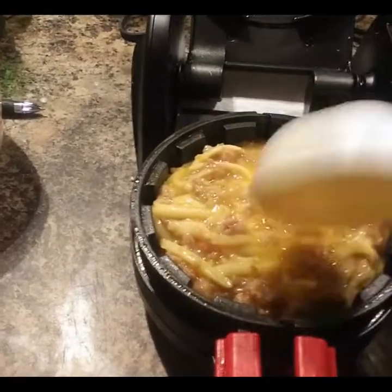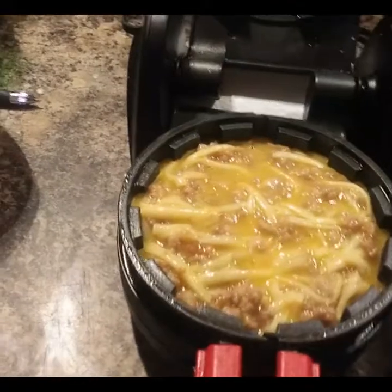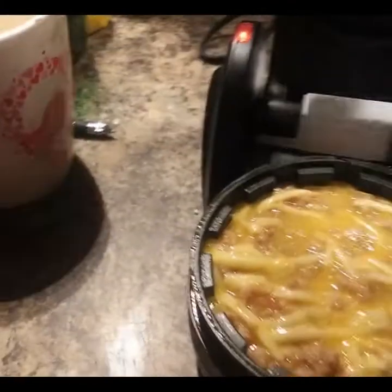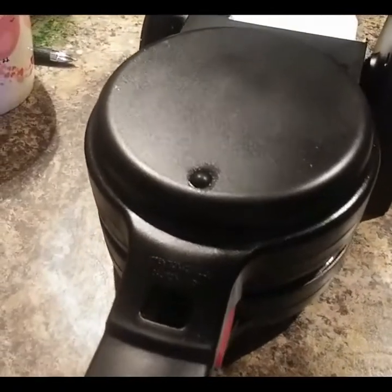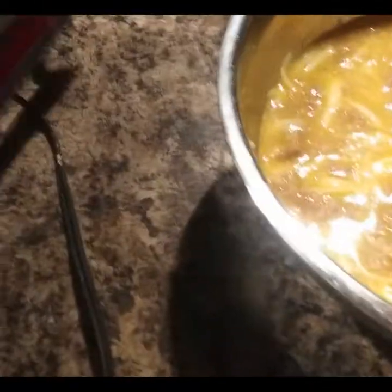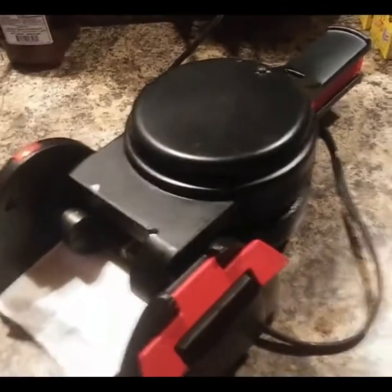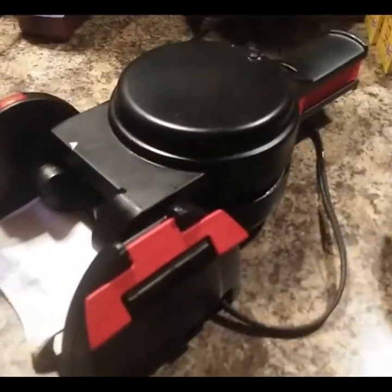Alright, 2 scoops. And I'm using 1/3 of a cup, so I did 2/3 of a cup. And so I'm going to close that, get it ready. I'll flip it here in about a minute, and then we'll go from there. Alright, it's been about a minute, so I'm going to go ahead and flip it onto the other side. And these roughly take about 5 to 6 minutes just because of the thickness of it.